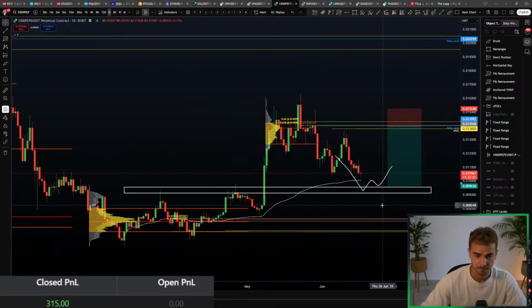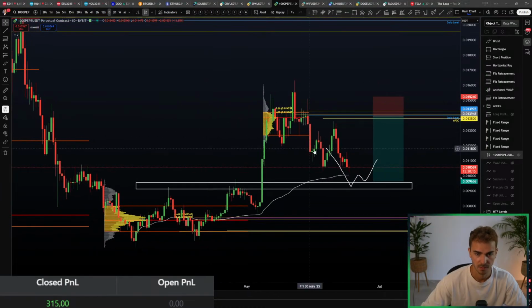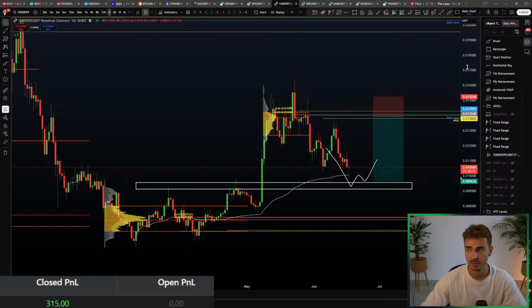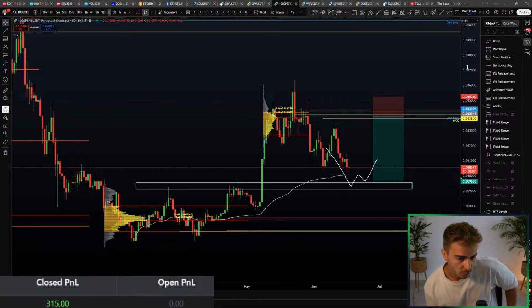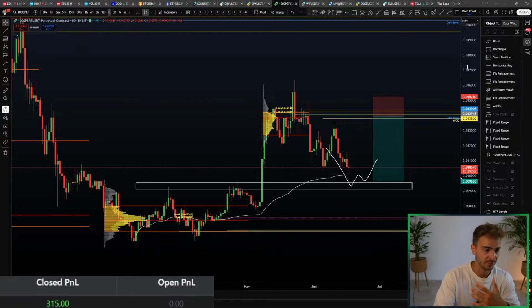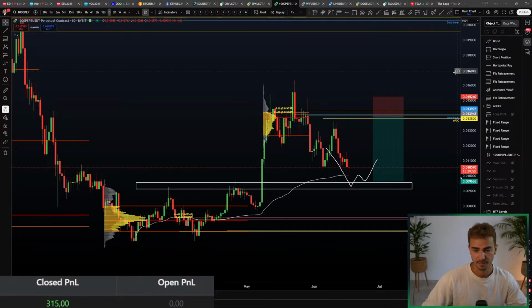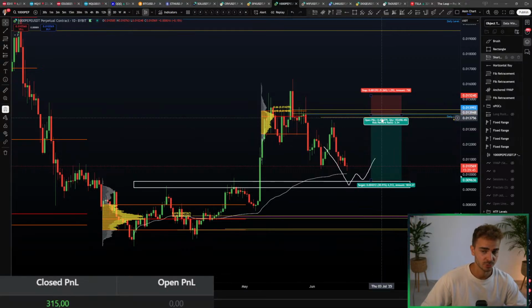Okay, Pepe. Got this pullback, which is very similar to what we see across altcoins. So on altcoins, we just got this local weakness, which in the end is good to see for us to hit lower levels of interest. On Pepe, my alert remains at around this previous supply zone, lining up with the demand here. Where we are now, I don't see a great trade.